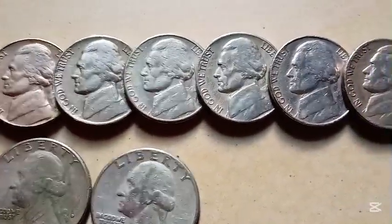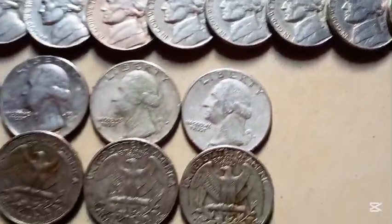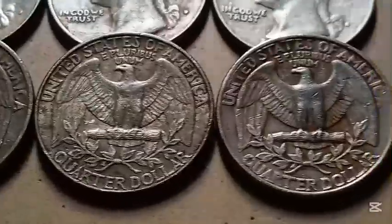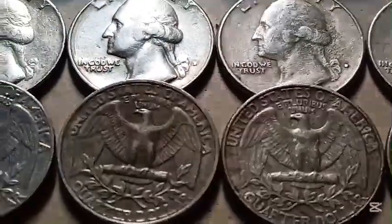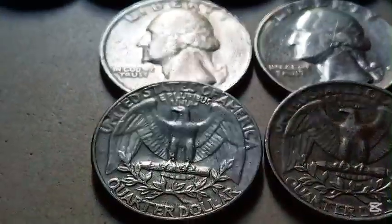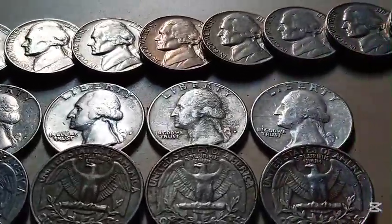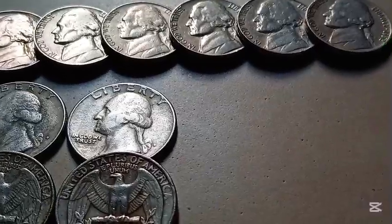But what if I told you? Hidden inside coins just like these are tiny details so rare, so overlooked, that collectors are willing to pay a fortune for them. And no, this is not clickbait. These exact types of coins have shocked experts, broken auction records, and quietly changed people's lives overnight. But here's the twist. Not every coin like this is valuable. In fact, most of them are completely worthless. Only a very small number carry the secret that turns them into life-changing treasure.